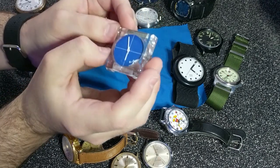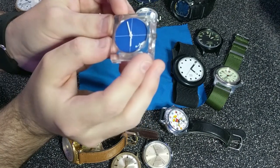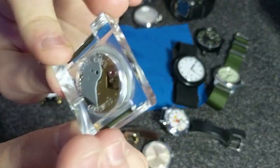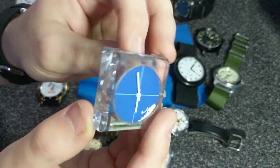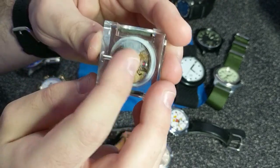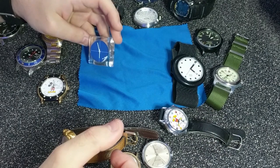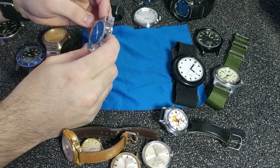This is pretty cool. It came without a crystal, so that's the dial damage down there, but if you can see, it's mechanical. It actually works. I don't know anything about this. It says it's Swiss. It says all acrylic case, as if you couldn't tell already, but look at that. It's very strange. Yeah, I just need to get a crystal for this. But it really isn't my style.